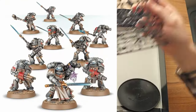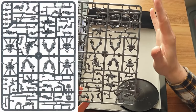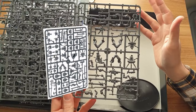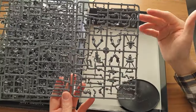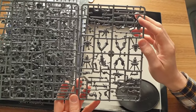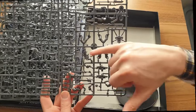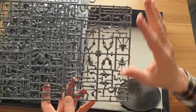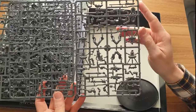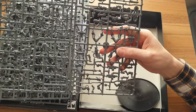Lastly, the standard powered armour Grey Knights sprue. With this one sprue of five models you can make a Strike Squad — a really good troop choice you'll definitely want in your army. You can also make Interceptors with teleporter jump packs, another solid option. You can make a Purgation Squad — the heavy weapon unit — getting a Psycannon, two Psy Cannons, and an Incinerator. Two of these kits and you could make a full squad of four Psy Cannons. You can also make Purifiers, the elite close-combat Psyker version. That's four different unit options from one sprue.